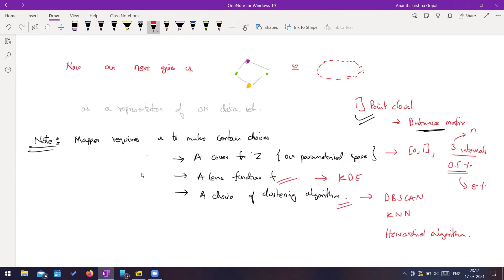And then you need to choose a lens function f. Well, here I projected it. You can just look at it. You can use a kernel density estimator. You can just do projection, and you can make lots of other nice choices. You can maybe look them up, and I might attach some references at the end of the video.